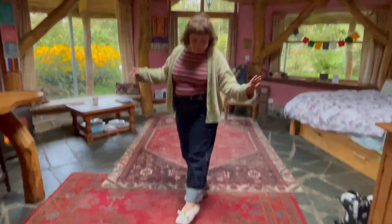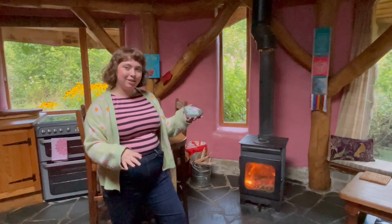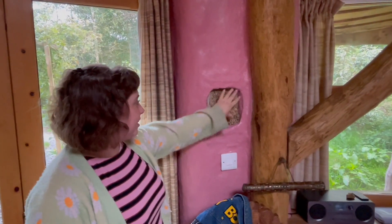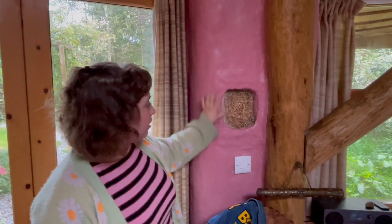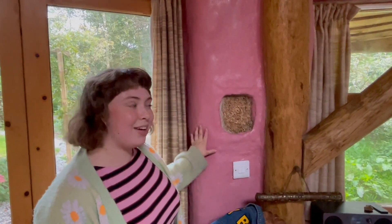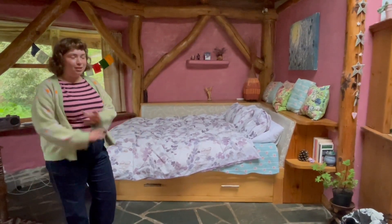One of the rules in the round straw house is that you can't wear shoes inside — I'm very glad I brought some slippers with me. This house is called the Harita Tara Round House and it is made of straw and wood. They've left a little square of the wall unfinished so you can see what the inside of the wall is made of — there's straw and then a thick layer of plaster which is actually pink with glitter mixed in, which I think is really fun. One thing we were unsure about was storage, but the drawer under the bed is huge.